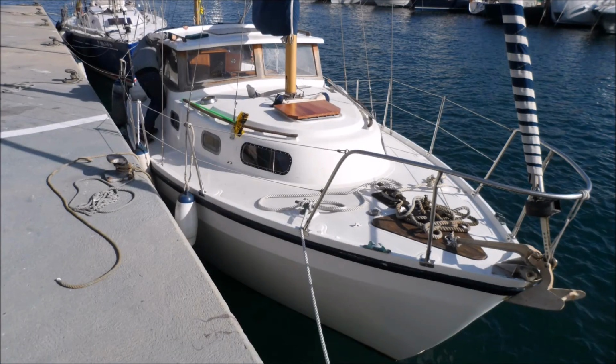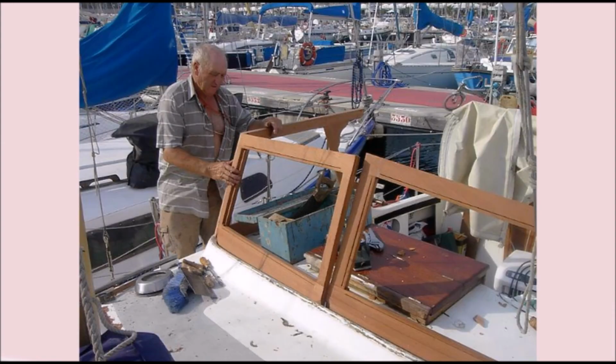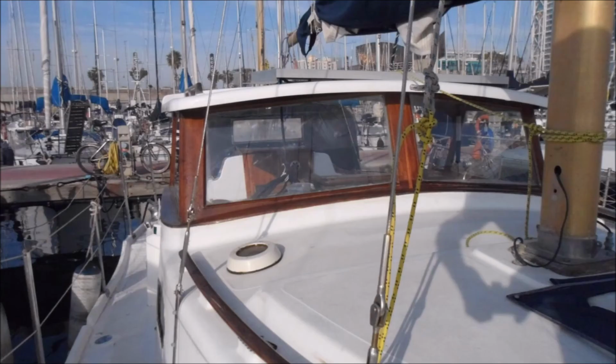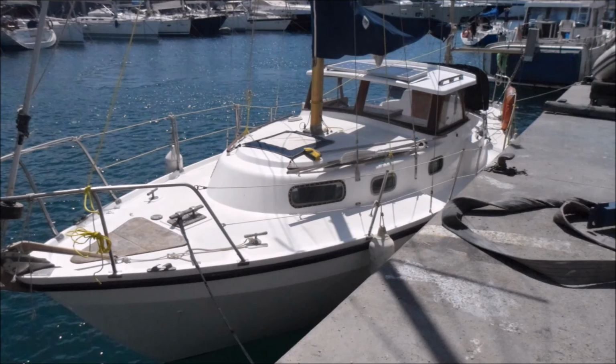One of the best features of the yacht, I would say, is the wheel shelter, which helps to keep out the elements. This is one of the only, as far as I know, Hurleys that was built with a wooden wheel shelter instead of the standard aluminium one. When the yacht arrived in the port where it is now, the original woodwork was in poor condition, but the seller had the wheelhouse rebuilt by a local carpenter, which now gives the yacht a rather unique and attractive look.